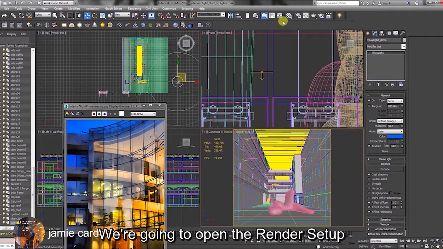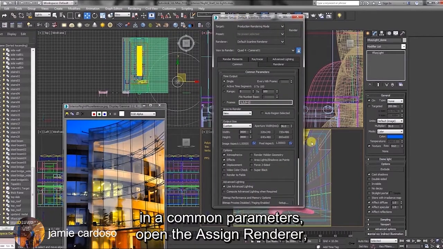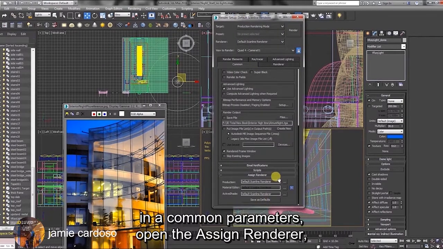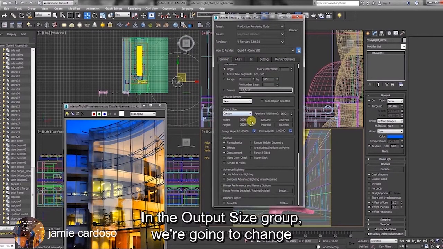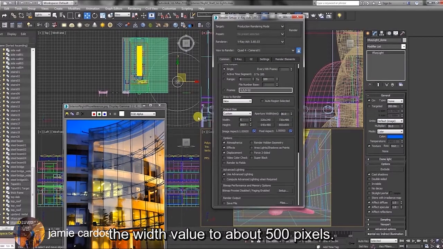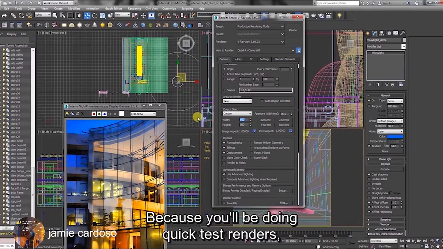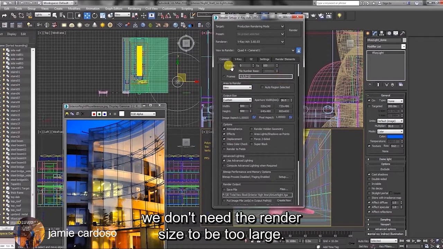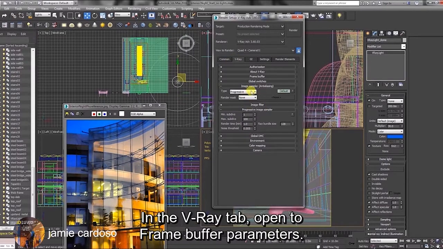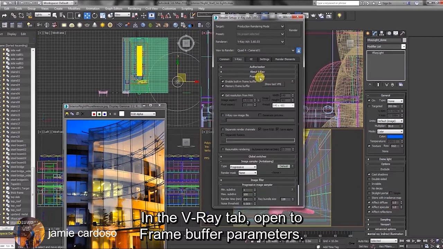We're going to open the render setup, make common parameters, open the assign renderer and load up V-Ray. In the output size group, we are going to change the width value to about 500 pixels. Because we'll be doing quick test renders, we don't need the render size to be too large. In the V-Ray tab, open the frame buffer parameters.